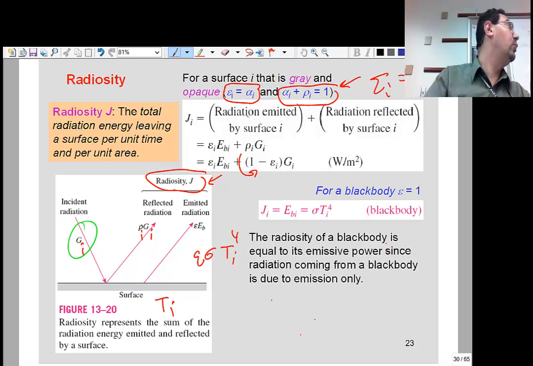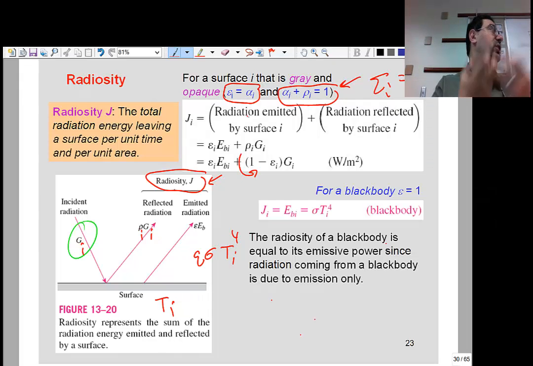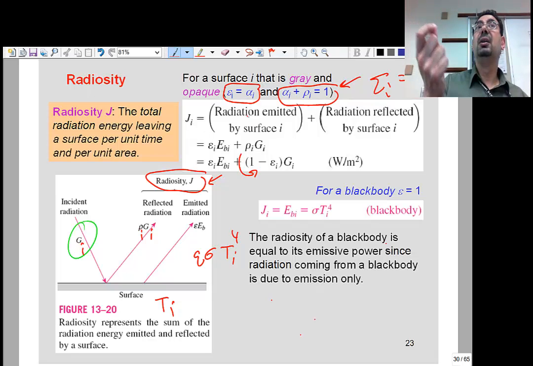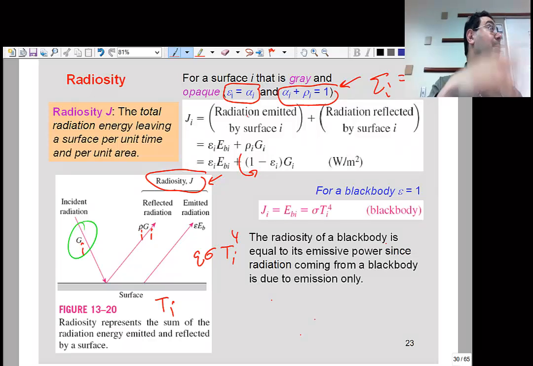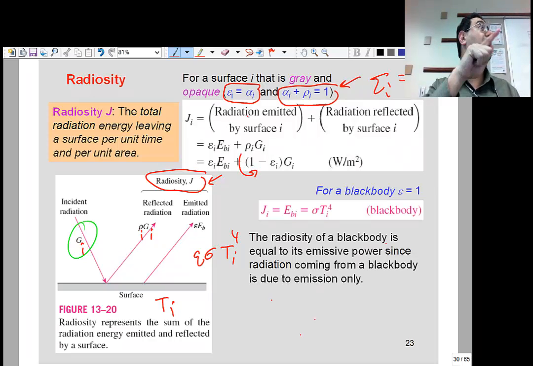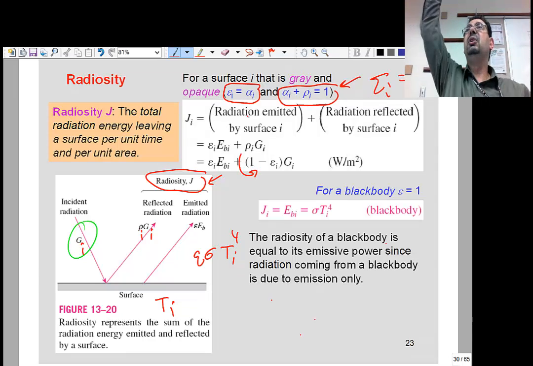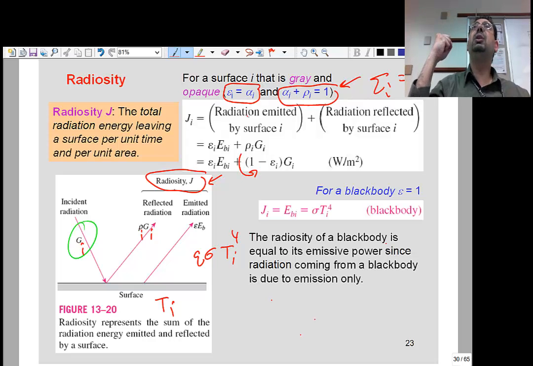That's for normal surfaces. Of course, I told you last time that that would be horrible for a solar collector, because you want it to absorb every single sun ray coming toward it. You want its alpha to be really high, but you don't want its epsilon to be high. You don't want it to radiate. So that's why they paint solar collectors with selective coatings, to make a huge difference between alpha and epsilon. Alpha very high, epsilon very low. So it grabs the heat, but it won't let it go. But for normal surfaces, alpha I equals epsilon I.